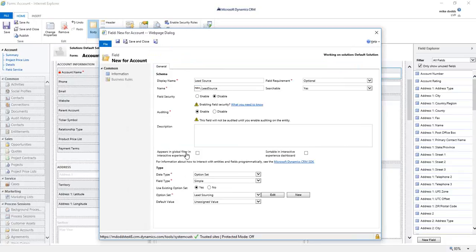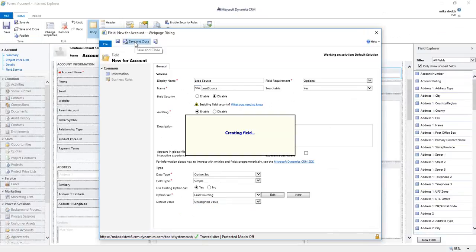Once this saves, it does take a minute because it's saving it in 2 spots. You're going to see this option set is selected right here as lead sourcing. Now, a great part of option sets is you can set a default value. What an option set is automatically going to be selected as can be selected right here. That means if your user doesn't make any changes, it's always going to be trade show or always going to be prospecting list. A lot of people leave this as unassigned and make the user make a selection. Once you've set that information, you just do Save and Close, and it's creating your field just like it did for the lookup field.